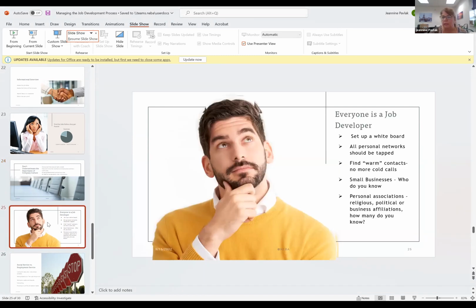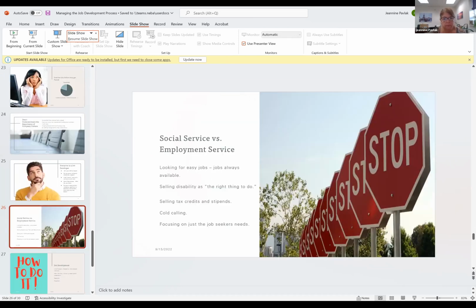Just ways to do this: setting up a whiteboard so people can write, does anyone know a person at this XYZ company? Those kinds of things. I'm doing a small business sweep. What small businesses do we have in the community? Anybody know any that aren't on this board? Those types of things. But again, the point is that everyone can contribute to the process, even if they're not the ones actually making that closing proposal.